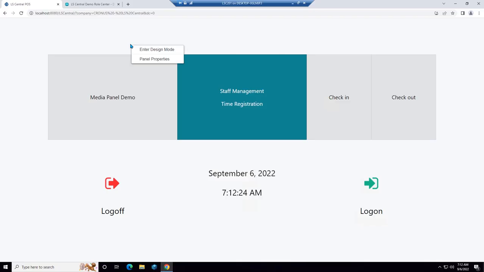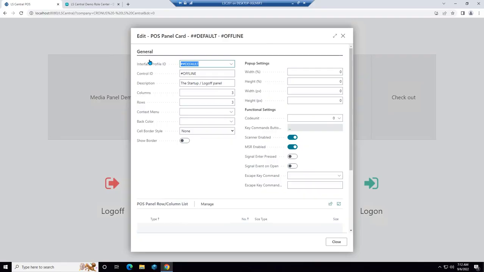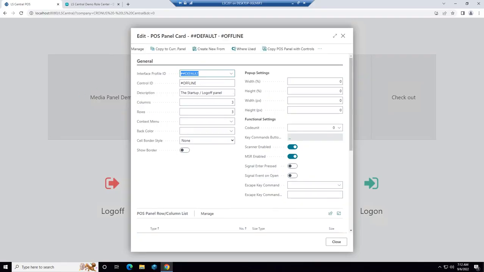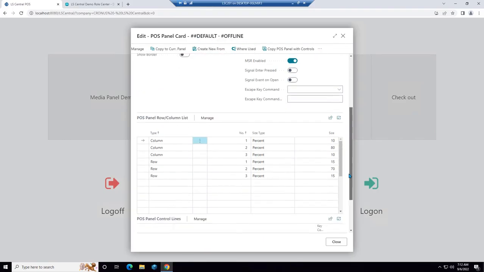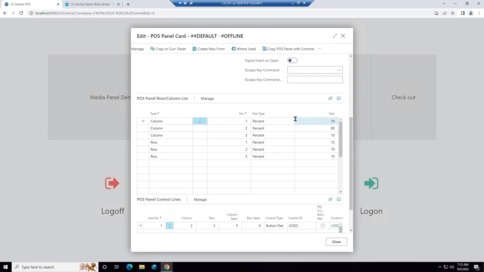And same, if I right click again and go to panel properties, the information we have seen in the design mode, 3 columns, 3 rows, is coming here in our POS panel card, and this panel belongs to the hash default interface profile. And we have seen the percentage in terms of columns and rows.